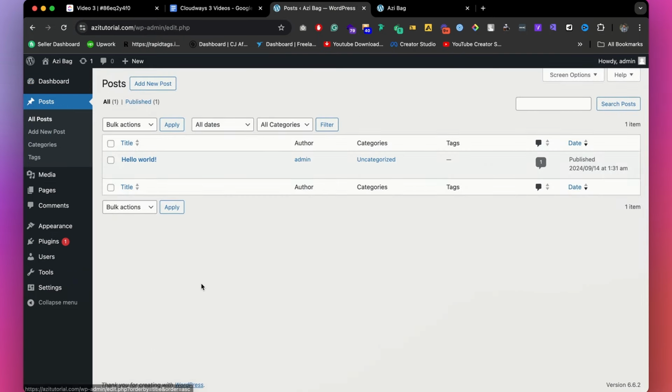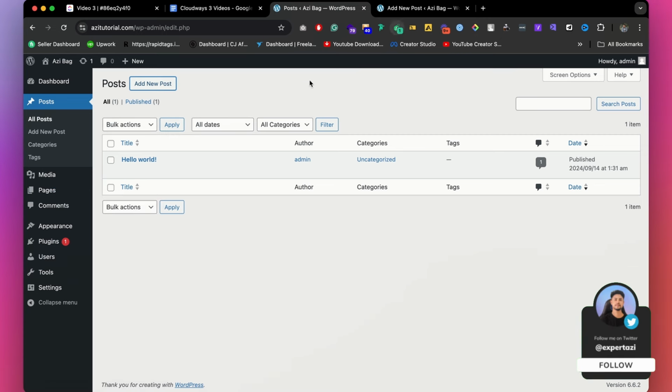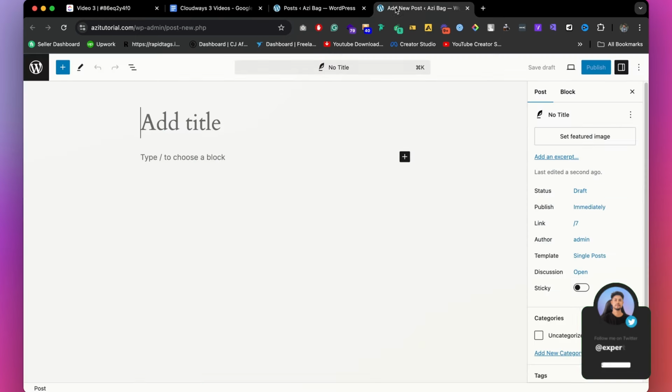Next is Posts. From here, you can make a blog post on your website, and when someone searches in Google, they will see it. To make a post, we can simply click Add New Post, and every single time you'll get the same settings when you create a page or something else. As you can see, this setting is pretty common. Every single time we'll get it.